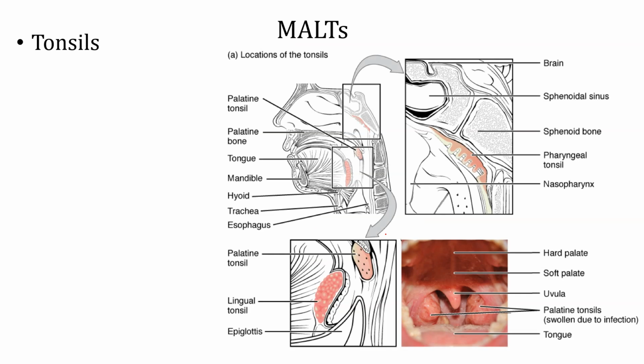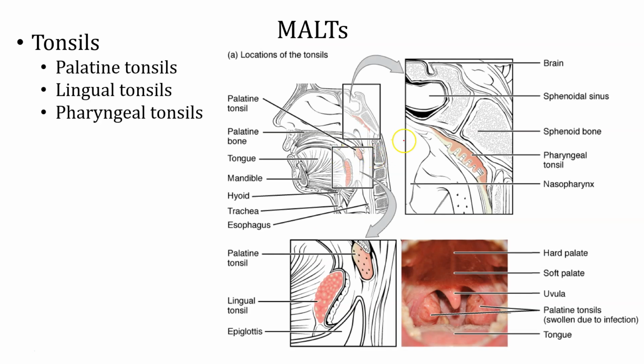The big examples here are the tonsils. There are three types of tonsils. There is the palatine tonsils, which exist right underneath kind of the palate. There's the lingual tonsils on the back of the tongue. And then there's also the pharyngeal tonsils. I won't go into a whole bunch of detail here, but just generally knowing there's three types of tonsils. You can see these are kind of inflamed palatine tonsils on either side of the uvula here at the back of our palate, soft palate.